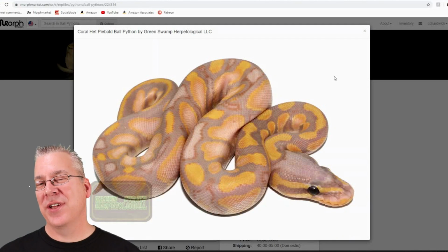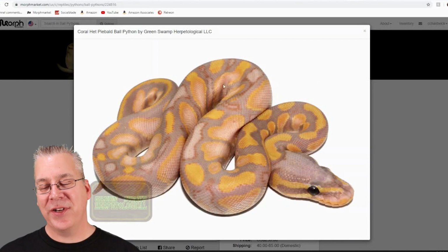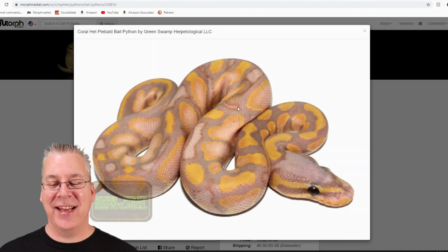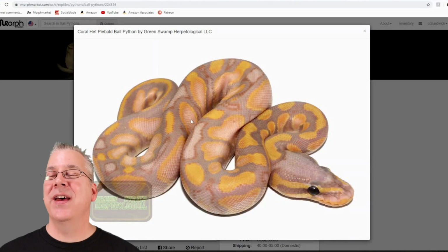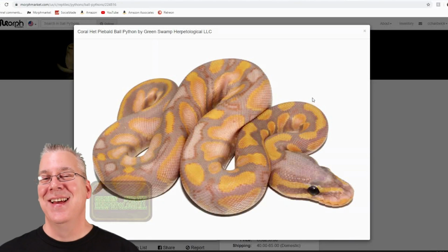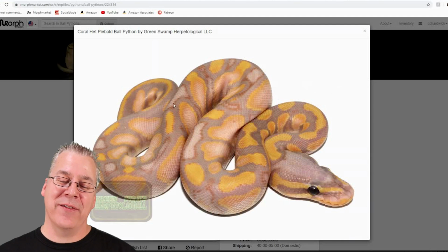And the thing that really tricks you is, when I bought my very first Coral Glow, I was looking through all the pictures of the hatchlings, and I was looking for the brightest, most contrasty snake with some really nice highlights, something like this. As a matter of fact, mine looked so much better than this. It was unbelievable. And then when I actually got it in the mail, it didn't look anything like this snake. It was so disappointing. The thing with the Coral Glows is they go through a major transformation going from hatchlings to adults.